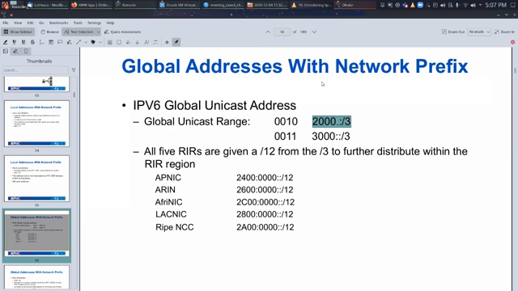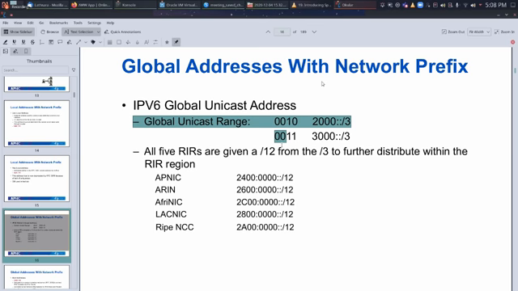Just imagine ::/3, where /3 is the prefix length. You can imagine how many IPv6 addresses are available in this. It is going to be 2 to the power 125. 2000::/3 and 3000::/3. Just imagine how many IPv6 addresses are available in this global unicast space.